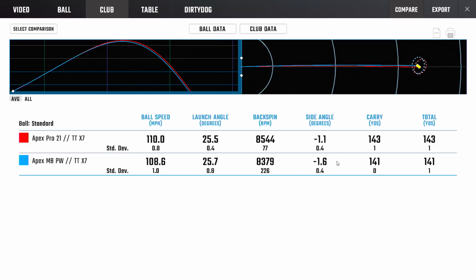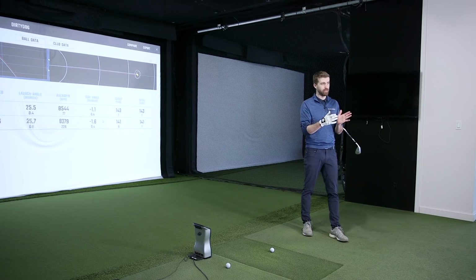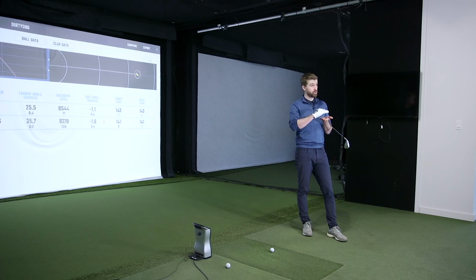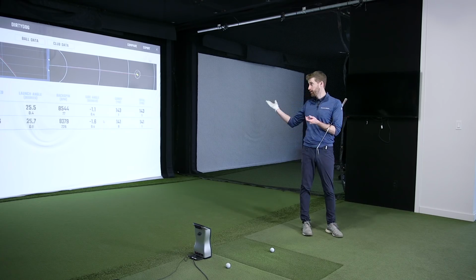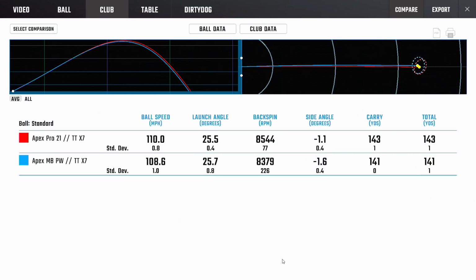This is a pretty interesting conversation because we always say, and I don't think it's the wrong statement to make, that generally speaking, blades should help a better player reduce their standard deviation. But this is a pretty common scenario where the forgiveness of the other iron is actually making me a hell of a lot more consistent than the blades are. Yeah. I didn't really expect to see that, if I'm honest.